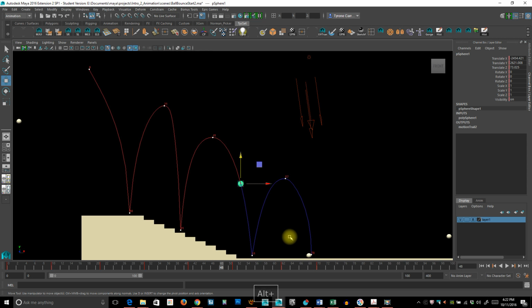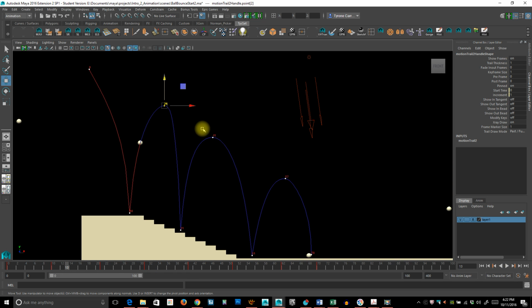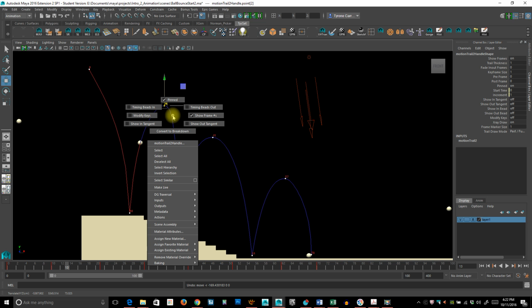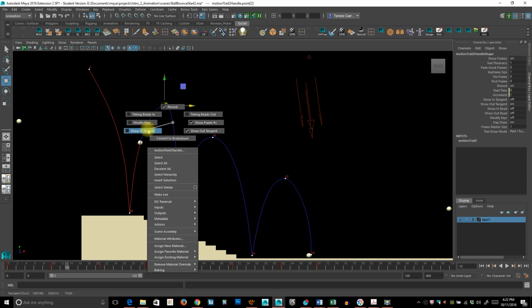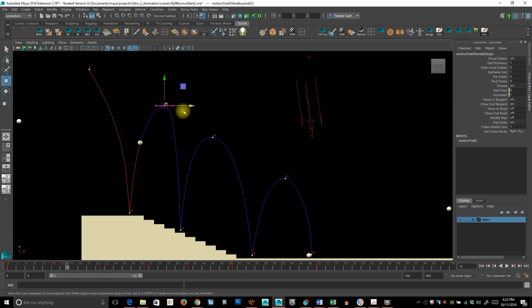I can work in my graph editor, and I can work in here, and I can actually grab these and move them. Or I could tweak them if I right-click on it and say, show the out tangent, show the in tangent. You notice when I grab that, I have the handles now. Isn't that cool?